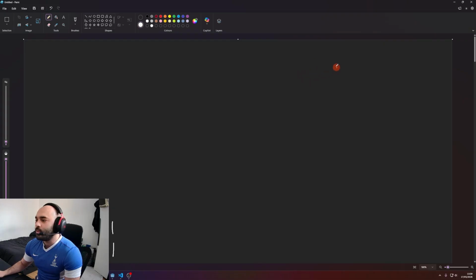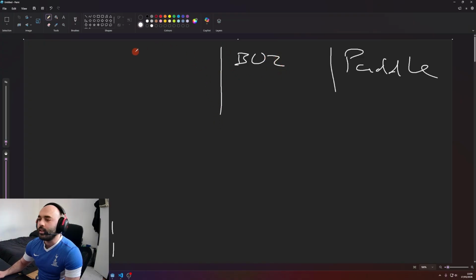So we could have had something like this where we've got paddle, we've got ball out zone, and we've got game manager, right?